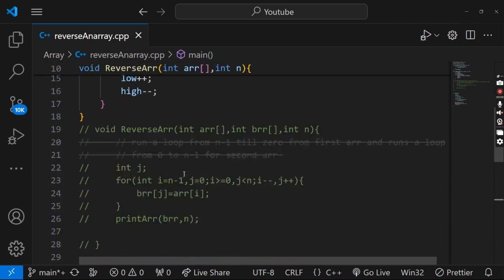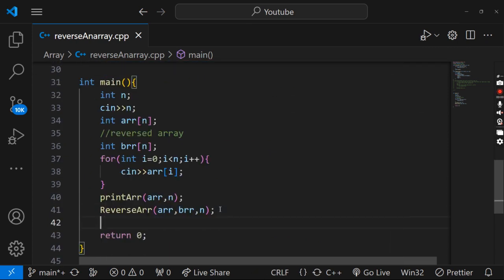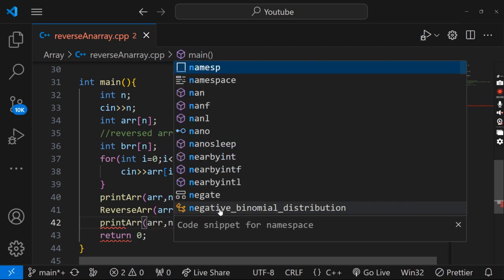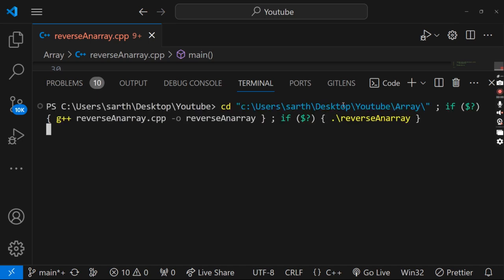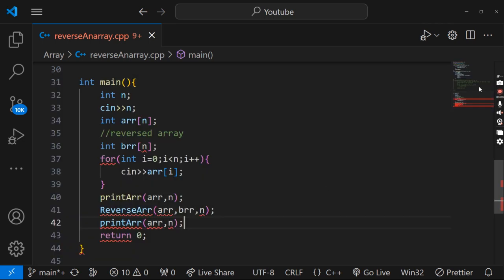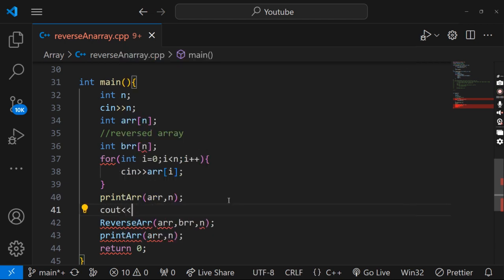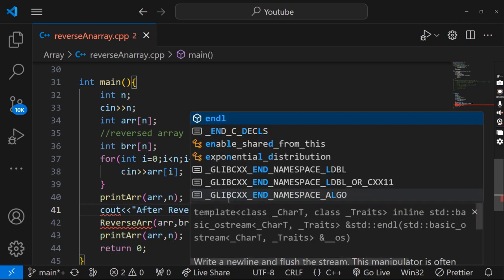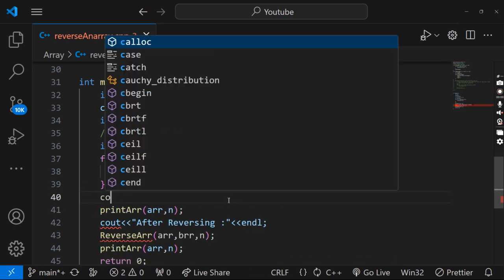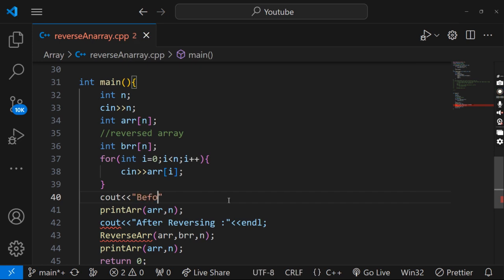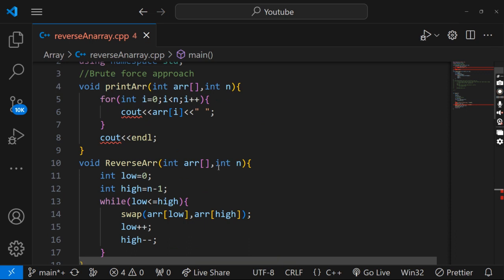This is the same function name I had used, and then I will call print array for ARR and n. So this will be our reversed array. Let's write the statements also: this will be before reversing, and this after reversing. Okay, it's giving some error. Let's run.